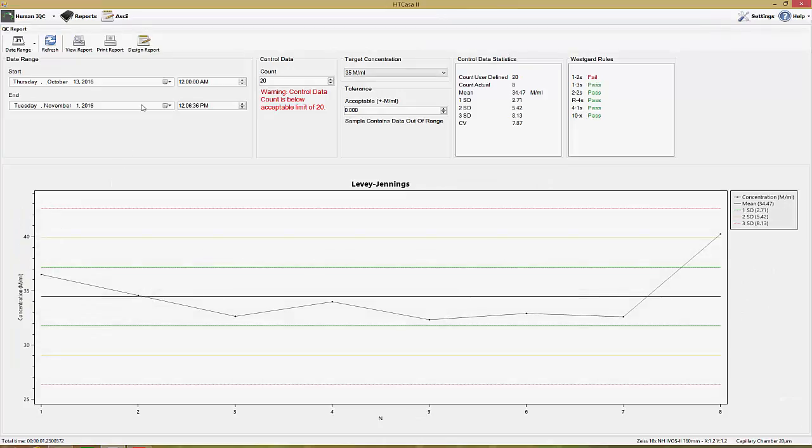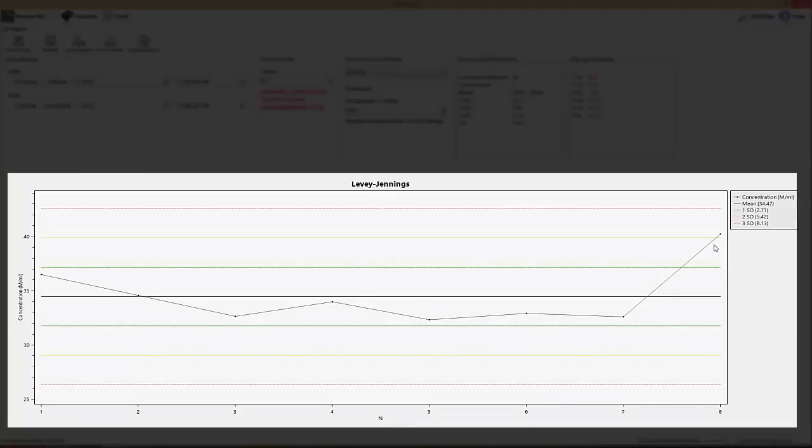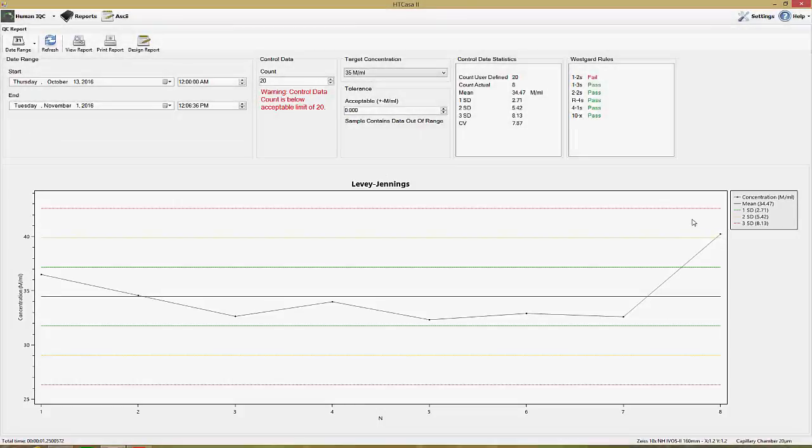And we now have the Levey-Jennings plot, which will map and plot your data set. Our last data set here helps us reflect that we're coming outside of the calculated mean. The first green lines show 1 standard deviation from the calculated mean. The yellow lines show 2 standard deviations from the calculated mean. And the red lines show 3 standard deviations from the calculated mean. By showing this plot, we intentionally showed a point sitting outside of 2 standard deviations for you to see the graphing. In this case, we did so to show you that one of our Westgard statistical rules we have failed, by falling 1 point outside of the 2 standard deviation range.